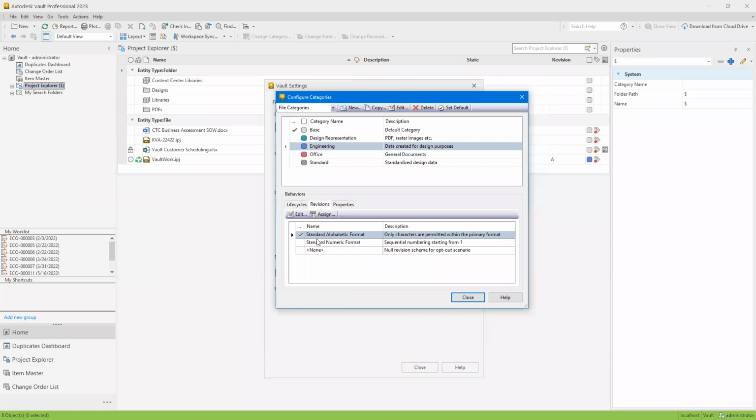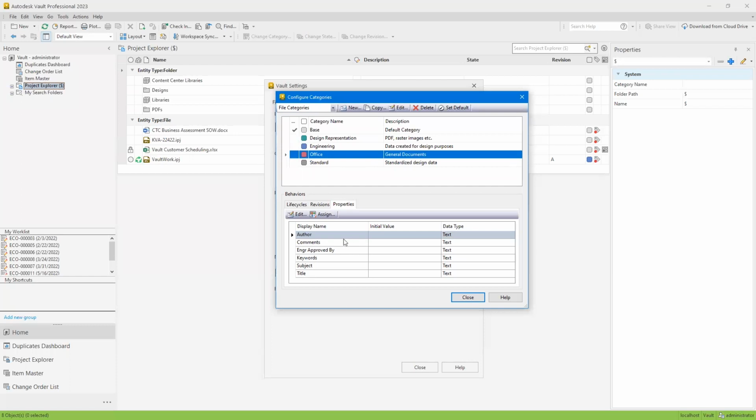If it already has a life cycle associated to it and a revision scheme, and then you move it to a separate category that has different options, you'll have to manually go in there and actually assign it to those new life cycles, changing the state or changing the category first, probably, to get those new values to populate, and then changing the revision and the life cycle. And then properties is the last thing you can do. So, your engineering files may need certain things, again, material and such associated to it and required, but your Office documents won't need material. They don't have a material. So you can pick and choose what properties associated to it.